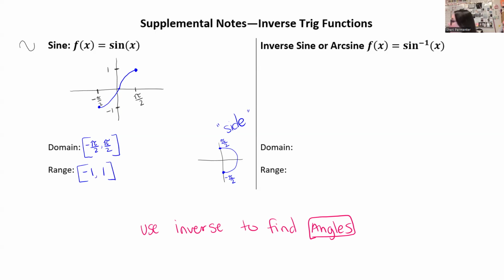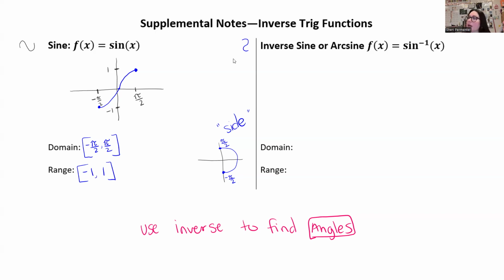The whole reason we restrict the domain is because when we make the inverse, we want it to also be a function. So remember that a function has to pass the vertical line test. Y'all remember that? A function has to pass the vertical line test. If I took this curve, because the inverse just switches x and y, the way it is without restricting it and I put it on its side, I would get something like that, right? Yes, no, maybe so. Would this be a function?